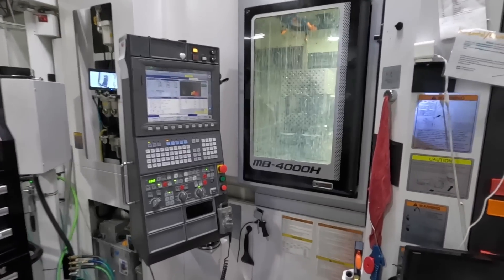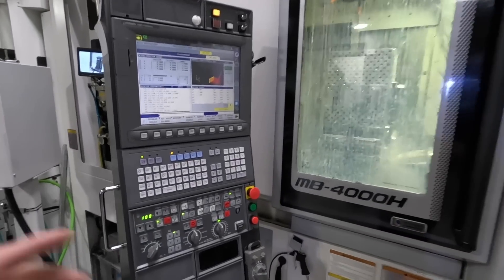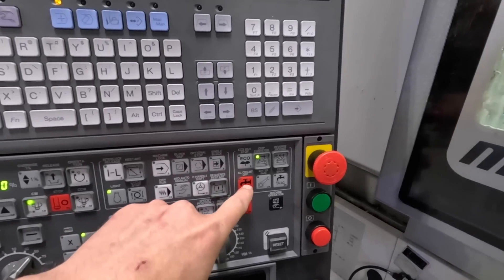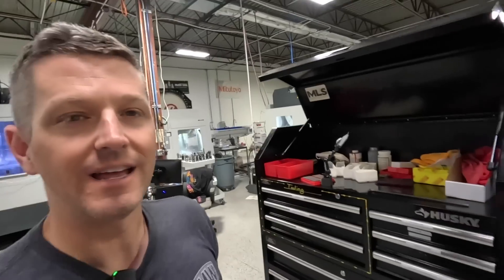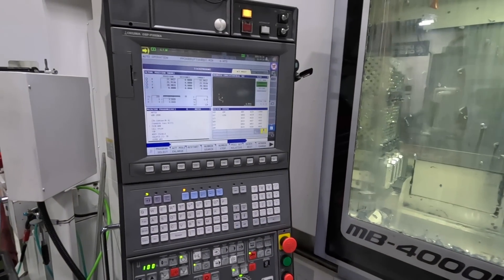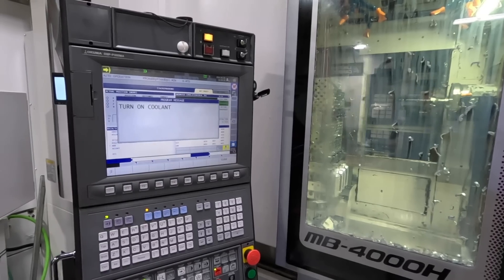Another awesome update on the horizontal is we figured out a way to read the hex value of the Okuma when the all coolant off button is pushed. This strikes me as such an obvious thing. Under normal circumstances I don't really want this machine to run when the all coolant off button is pushed — rather I want a really deliberate warning to the operator. We figured out a way — this is probably worth its own video — but basically now if the all coolant button is pushed any time a program starts or a new tool is loaded, if the program pauses, you get a warning.